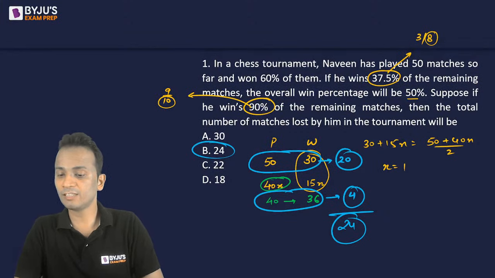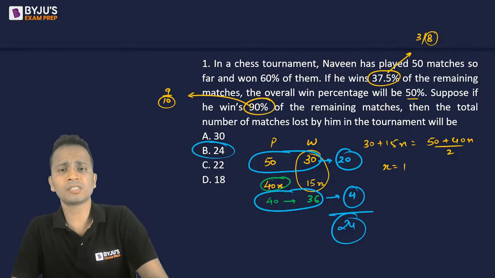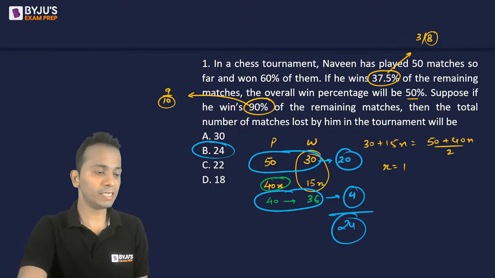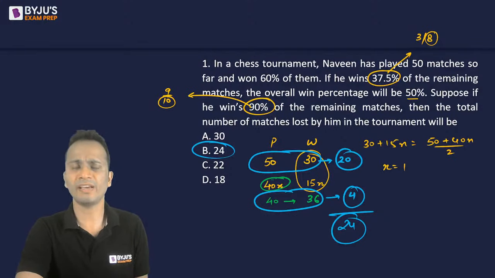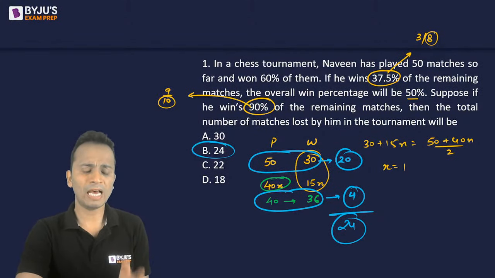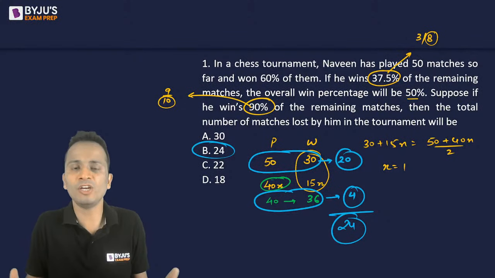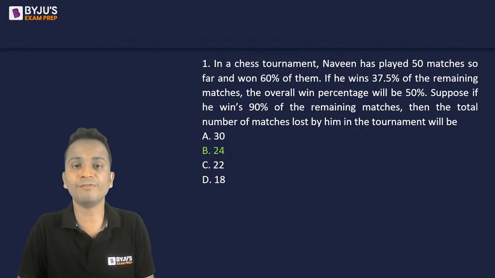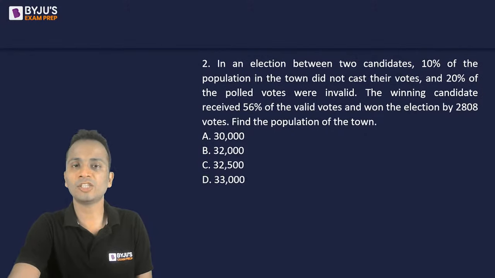Victor says, I have observed that 60 to 80% people attempt arithmetic and this percentage becomes below 40 percent for geometry and algebra. Sir, I don't think arithmetic alone can give a good percentile. Yes, Victor, I absolutely agree with you. Depending upon just one or two topics will not fetch you a good percentile if you are targeting the top B-schools of the country. So in case you want to see yourself in IIMs, FMS, SPJain, XLRI, in these colleges, then you will have to depend on every topic. You cannot afford to leave anything. Okay, all right. So the correct answer for this question is 24, and we shall move on to the next question, question number 2.